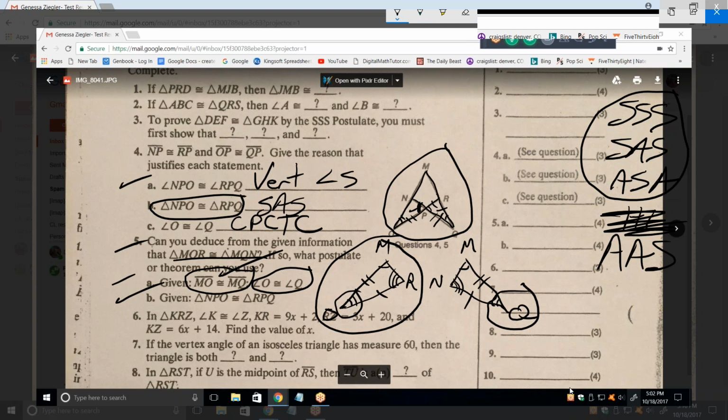I'm a little confused. Yeah, I can pull up the answer key. Well, didn't we prove that already? I think we can say yes or no, because they're just asking, if so, what postulate or theorem can you use? So it'd be like ASA or AAS or SAS. I'm not sure. In other words, we proved it originally by SAS.